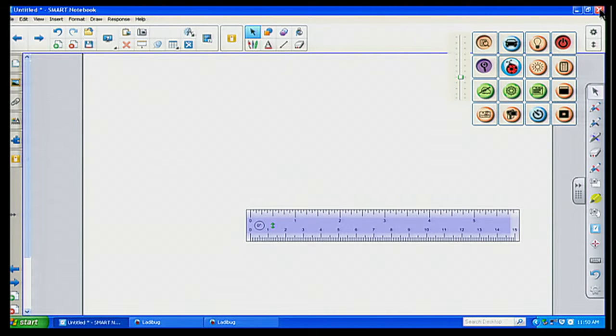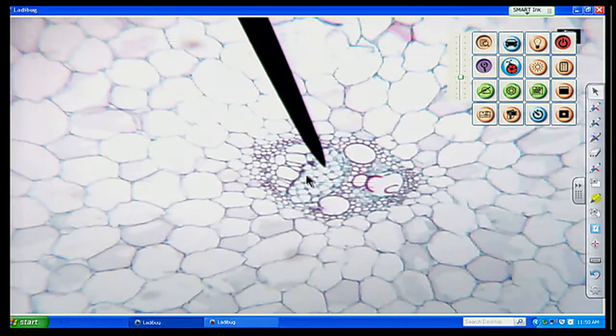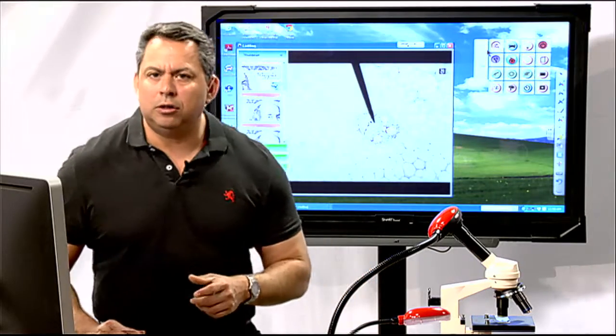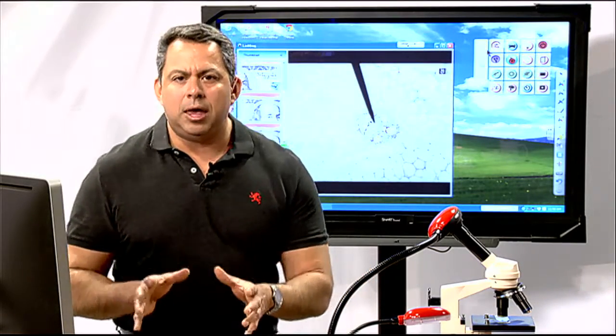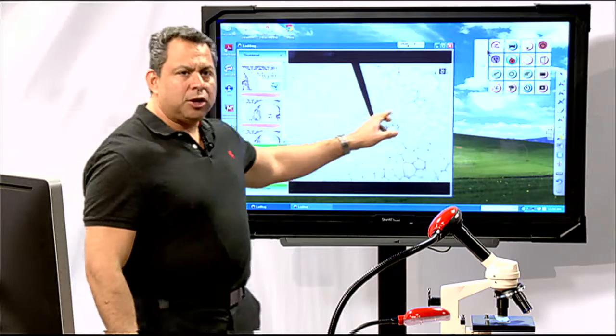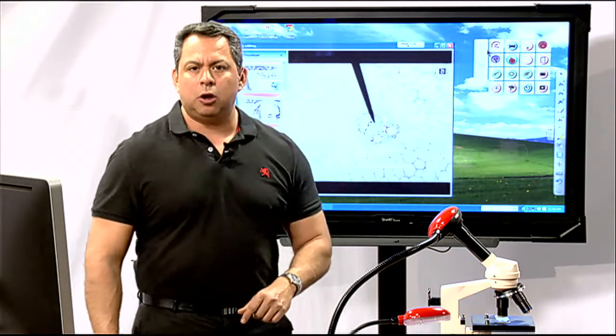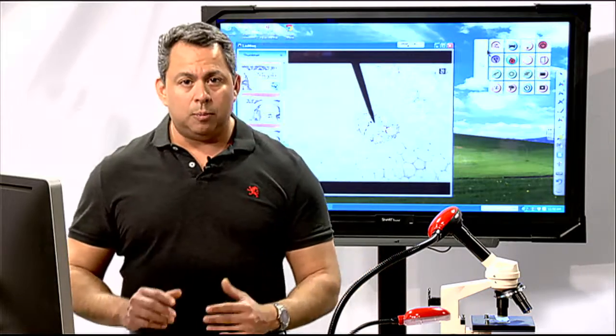And let me go ahead and close up my Smart Notebook just for a few minutes here. I'm going to put here a note that I want to save that particular piece. And I'm going to go ahead and minimize or close up this window. I'm going to minimize it here. There we go. And one thing I didn't mention to you guys, if you look up here, how do I know what mode I'm in? If I look back at my camera, my screen over here, you can see in the upper right-hand corner I have a picture of a microscope letting me know that I'm under the microscope view.